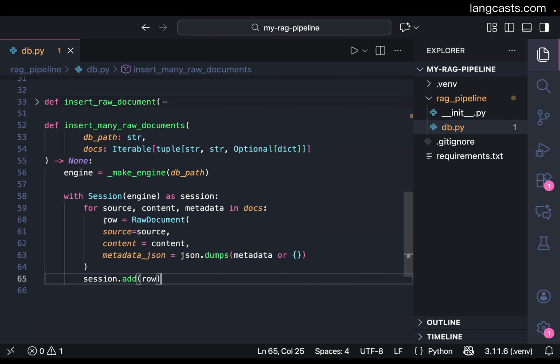Now, if, or elif, or let's just do an if. If we are using Google, if they set Google as their provider, then I'm just going to repeat this and change some things. I'm going to copy all this.